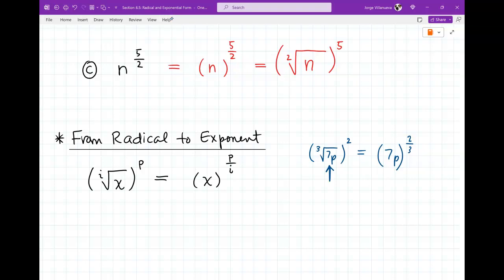Okay? So when you guys go into exponent form, whatever is inside of your radical, so the radicand, make sure you put parentheses around it and then write your power. Because if you don't, it's wrong. Okay? Because without the parentheses, you only apply the power to the letter, not the number. The only time it's not wrong is if it looks something like this. Let's say, in this case, there's only one letter, so whether or not you put a parenthesis doesn't really matter.